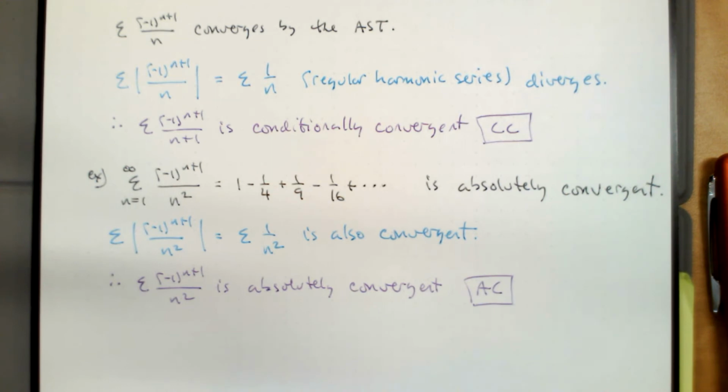The other thing that we want to note here is that this series is alternating, and I didn't even mention the alternating series test. It didn't even come up in my discussion because I looked at the series as a whole and I said, oh, I don't care about the alternating part. This is a 1 over n squared. That converges. I don't need all these negative terms to get convergence. So this series is absolutely convergent.